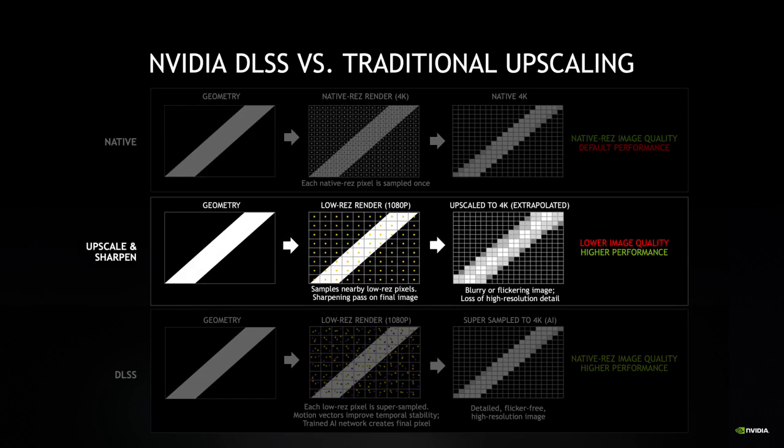Traditionally, we use upscaling, and it's spatial. So that means we only have 1 frame. We don't know what we did last time. And therefore, we have to make a series of guesses or estimations, and this can lead to problems. So if I'm looking at how to fill in these high-resolution pixels, I might look at my neighbors. So when that first sample hits, maybe it's black, but the pixels next to it might be white. So maybe I make the high-resolution pixel gray.